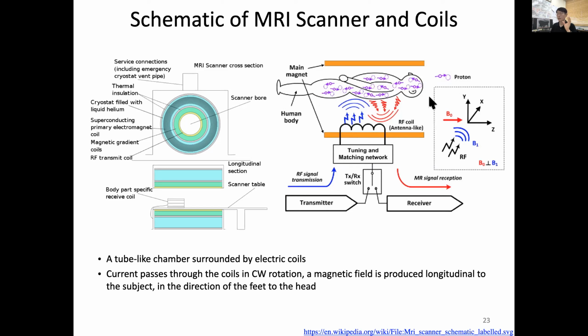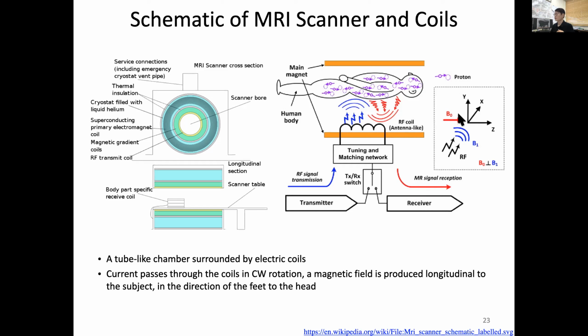And then you will have another coil here called the RF coil. They will generate a pulse to perturb these protons, and for the perturbation returning, you will use the same RF coil to receive. Because of this static magnetic field, a lot of these tiny magnetic dipole moments are aligned, and there's an external coil on the side, which will tune and match the network. You can see transmitter and receiver. The transmitter sends out a radio frequency signal that will perturb these local magnetic dipole moments, and then the changes will come into a signal. So we use the same RF coil like an antenna to receive the MR signal.